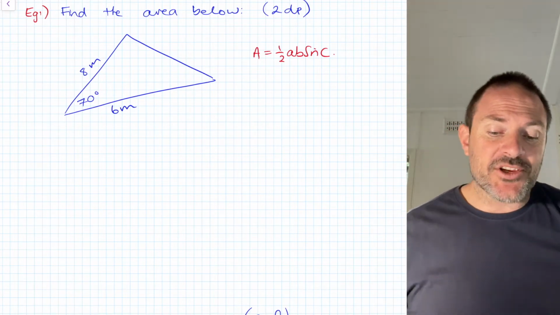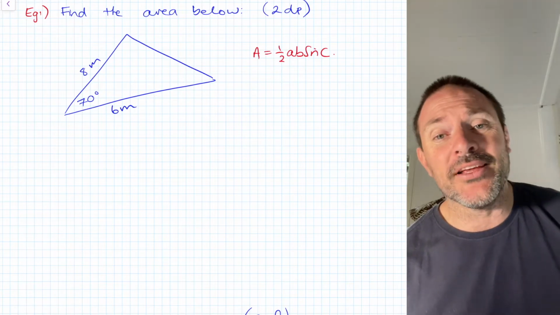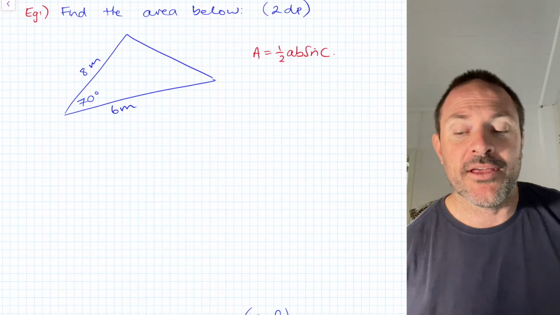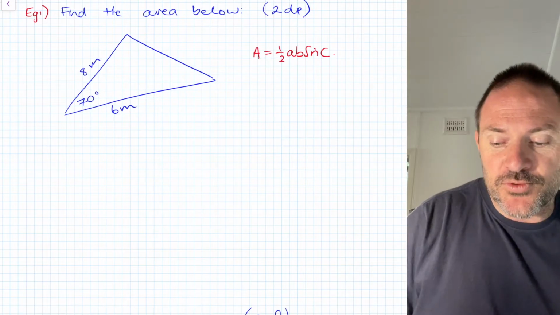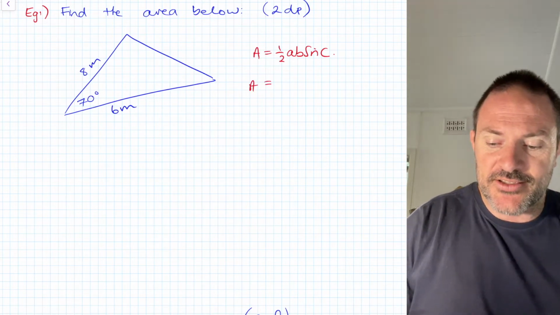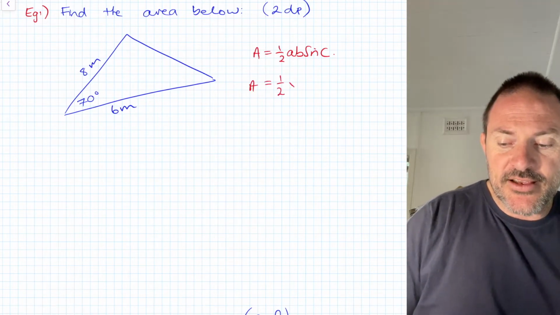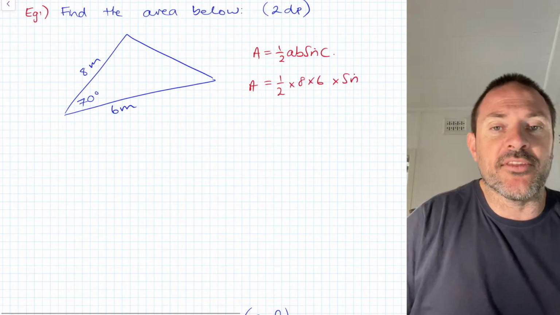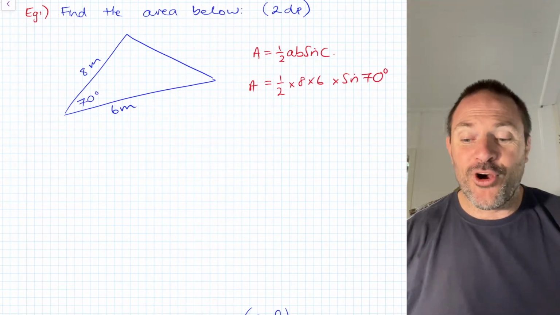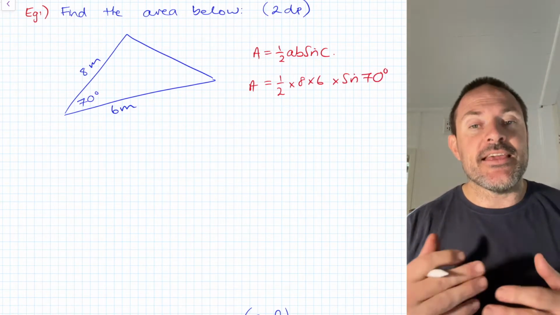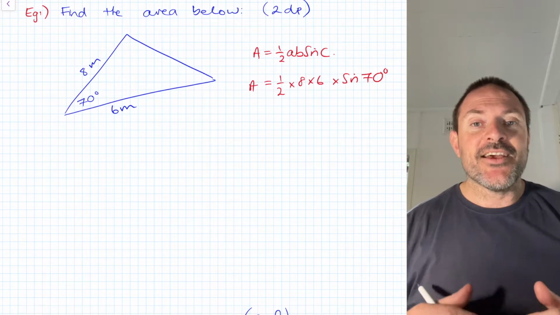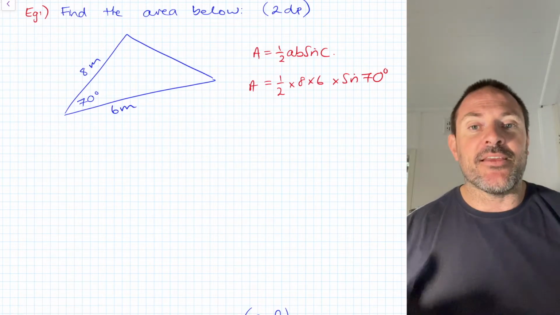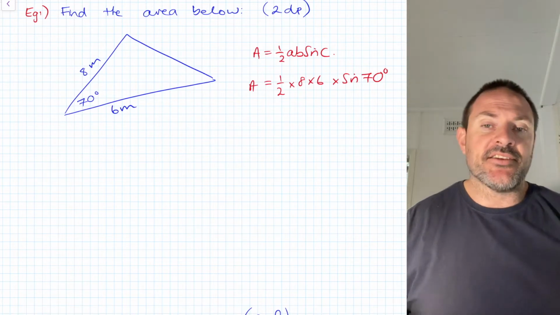Now, in this particular question, there's really not much you can do wrong. If we look at this rule, we have A and B, which are two sides, so we've got 8 and 6. And then we have sine of C, where C is an angle. We only have one angle there. You can't go wrong in this style. Later on, yes, when you have more than two sides and more than two angles, you might have to make some choices there. But in this case, it's nice and easy.